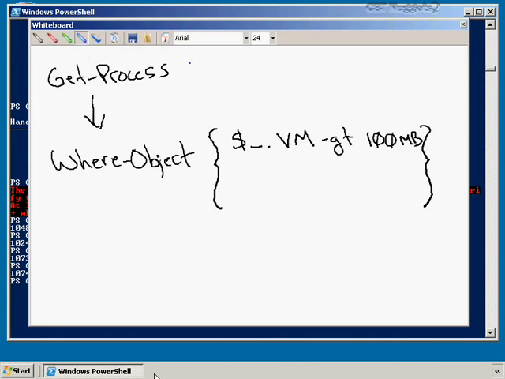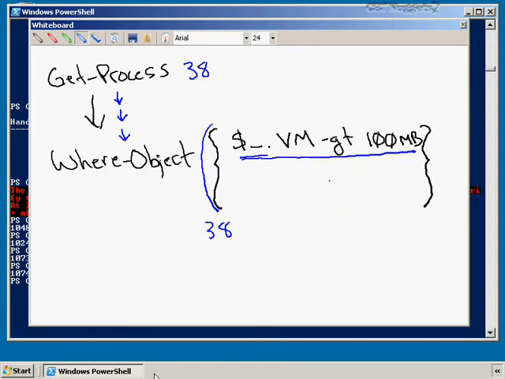So we know that Get-Process on this computer is producing roughly 38 objects. That means this script block is going to run 38 times. One object at a time will be piped through the pipeline to Where-Object. The first object will be placed into $_, and that allows this script block to see if $_.VM is greater than 100.